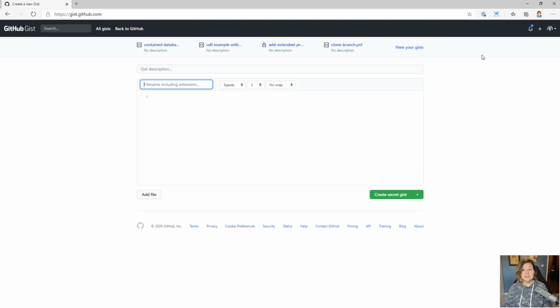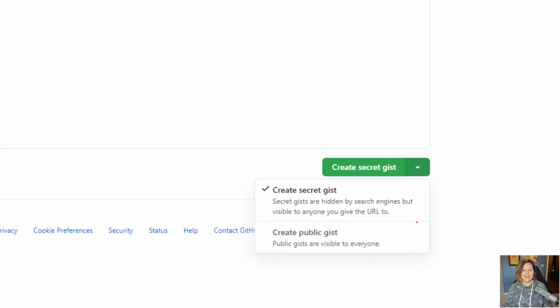So this is a really simple way that if you have a GitHub login, instead of creating an entire repo, you can create a public or a somewhat secret gist, right? Like anyone who figures out the URL can see your secret gist. So this is only sort of quasi-secret. Usually I would do public gists.